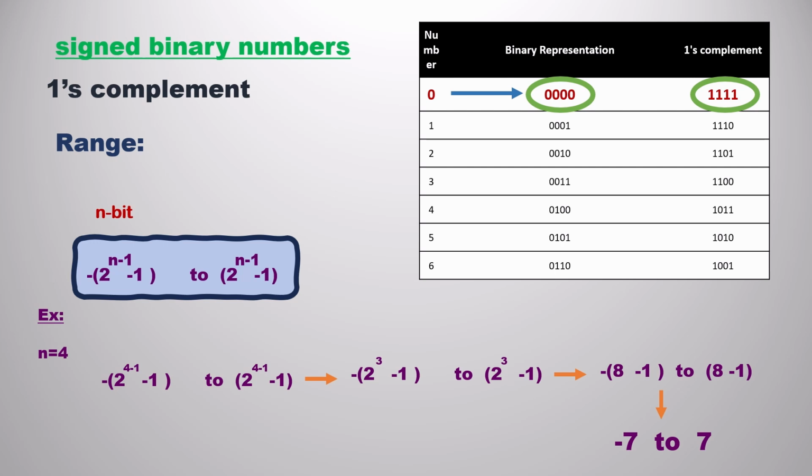So in 0 also we are getting 2 different digits. So this may also cause errors while calculating precise calculations in computers. So we don't need 2 0 values. So this 1's complement is also not mostly used, but it is also one of the methods to convert into negative numbers. So let's see the 2's complement. So 2's complement is the most used by all because in that 0 has only one notation. Let's see that.